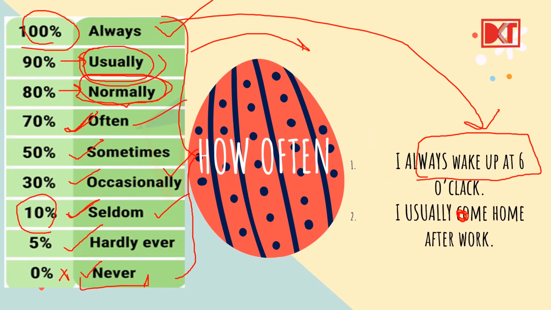Then I usually come home from work. Usually मतलब 90% of the time. Usually I come home from work. Maybe rare chances में like 5-10% of the times work के बाद कहीं और चले गए. But 90% of the time come home from work. I usually come home from work. So कौन सा words हैं जो answer कर रहे हैं questions of how often? Always and usually. So ये हैं हमारे adverbs.